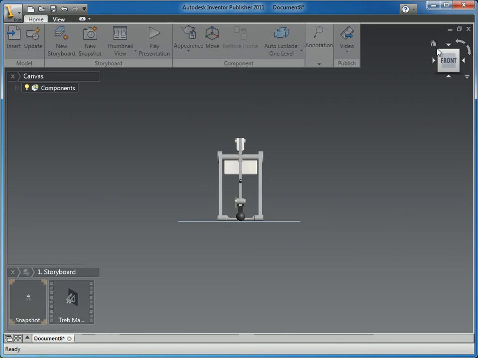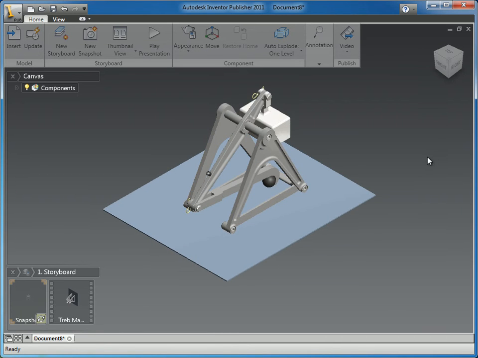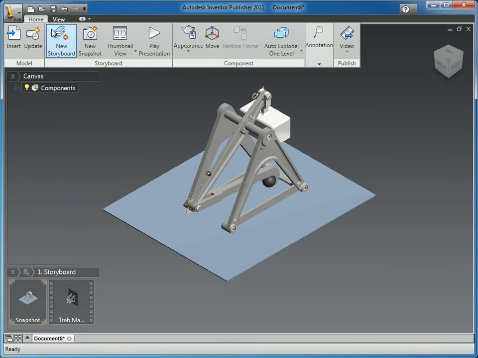And what this will do is allow me to have the top, front, and right side views oriented in the fashion that I am used to. For this demonstration, I'm going to go ahead and close the canvas. We don't really need it right now, and if we do, we can bring it back up using the View tab.